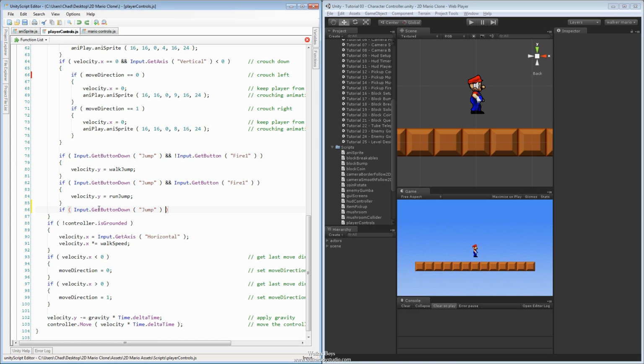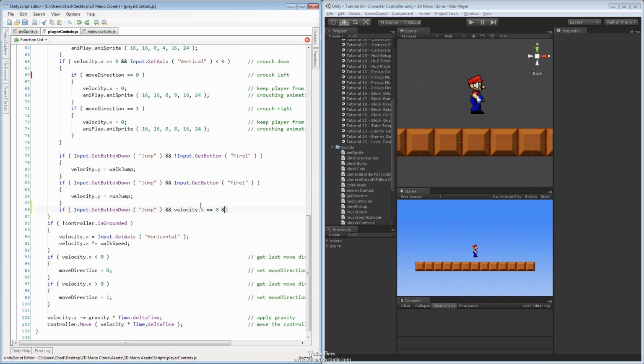Alright, now for the crouch, if you remember our current move direction order, to actually do the crouch, we were checking for the vertical being pushed down, but also for velocity to equal 0. So for this, we could do a simple check. We could say that if the jump button is pushed, and we could also say that if the velocity dot x is going to be equal to 0, and if it's equal to 0, we can also do one more check.